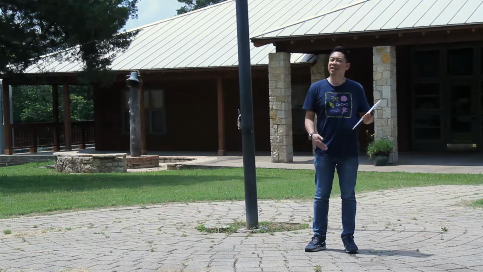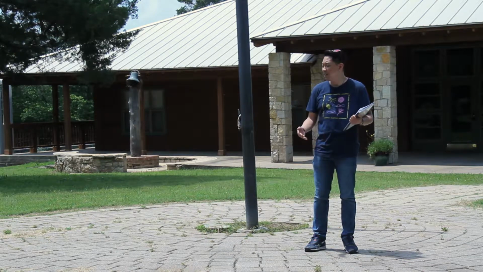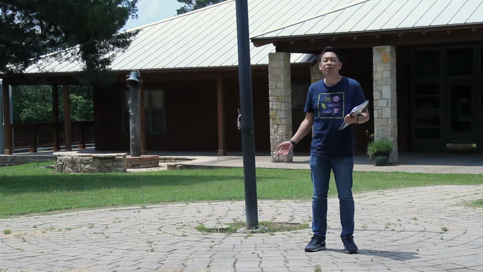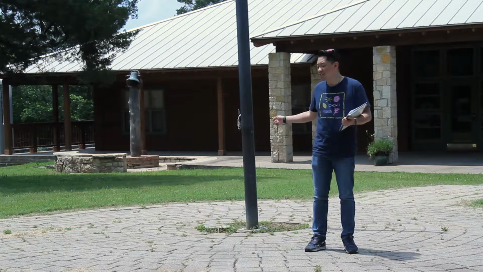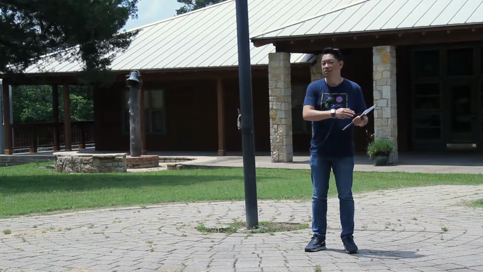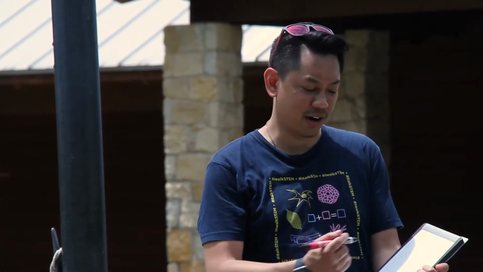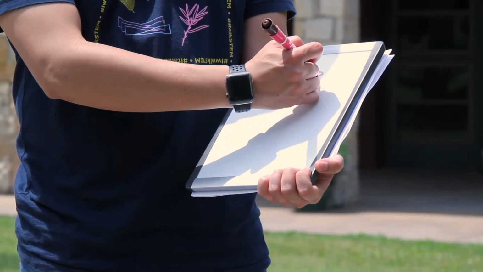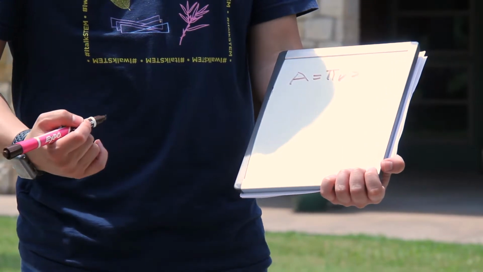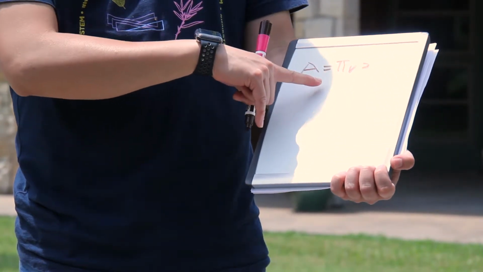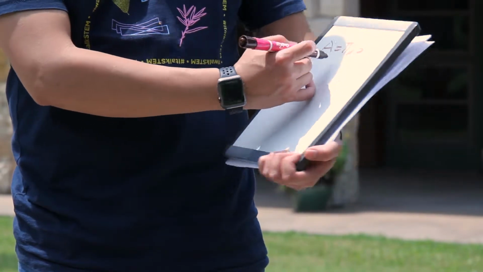You know, another question that I have while we're standing here is how could we figure out the area of this particular space? And since we've already measured the radius, or the distance from the center to the edge of the circle, that's a question that we can answer easily. So we know the area of a circle is equal to pi r squared. And we've already measured the radius of this circular area, and that's 12. We can approximate the value of pi as 3.